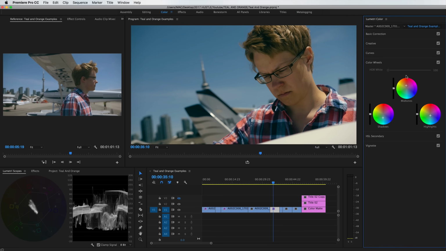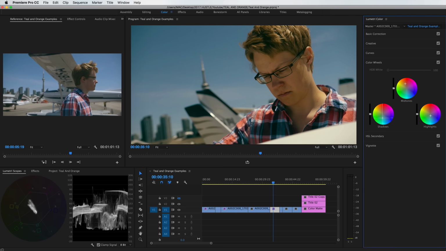And then notice, once you change the highlights, the midtones change a little bit, so you have to kind of go back and forth and finesse the look so that it looks pleasing to the eye and you're happy with it. And the further away from the middle you drag the color wheels, the more intense the look is gonna be. For me, I usually like a much more subtle look, just a little bit of teal and orange. That works best for me. Everyone has a different style and look that they're going for, so you can go more extreme or go more muted. There's no right or wrong answer there.